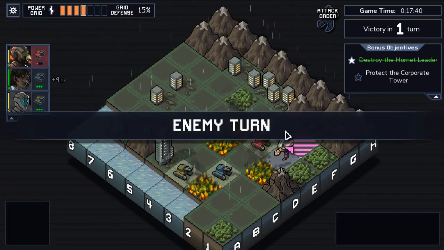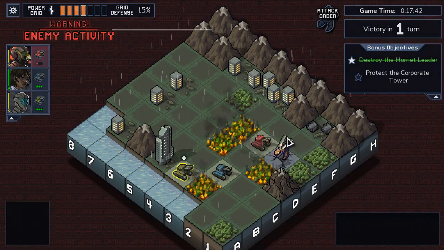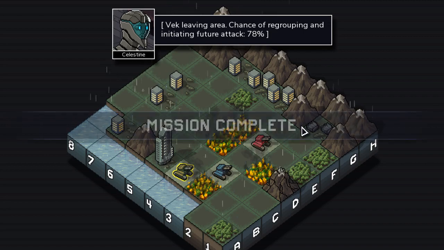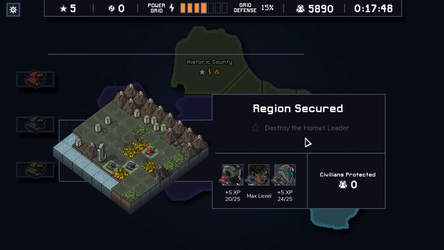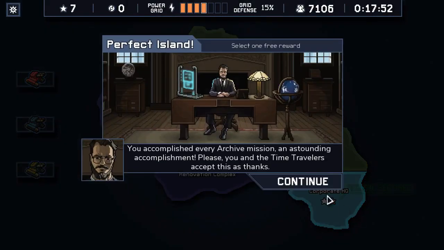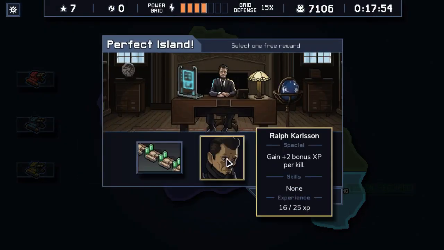Alright. This was a good final mission. I'm very pleased. It's taken us 17 minutes, and that's it. And I'm quite happy about that. 2 corporate rep. Sign me up. So we can get Ralph Carlson.